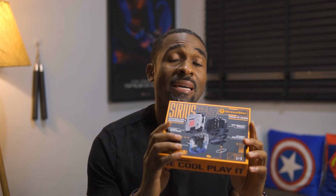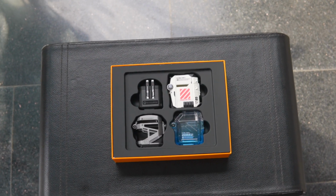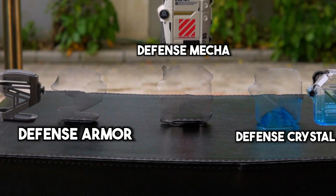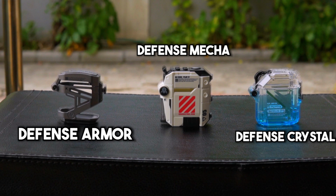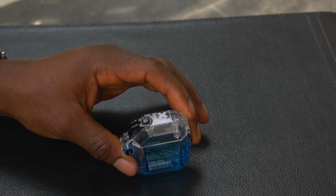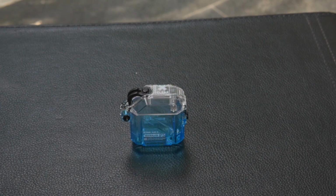Okay, so here's the box, and you're probably already thinking, that's a big box for earbuds, but I'll explain. In the box, you get the earbuds themselves and three other cases, something called the Defense Mecha, Defense Crystal, and Defense Armor. Defense Mecha looks like a transformer of sorts. Defense Crystal is transparent, the one I have here, so it lets the light shine through. And the Defense Armor is made of steel. I don't know why they made that. If you're a construction worker or work somewhere that you drop your headphones a lot and need protection, it's made of steel, deal with it.